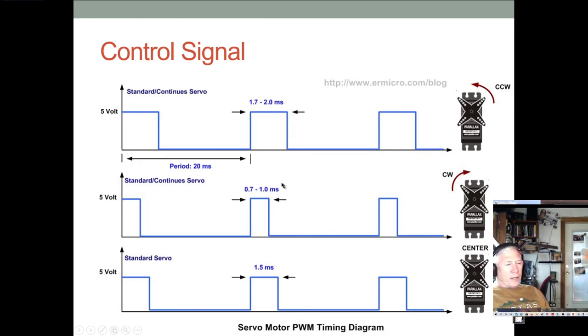So basically, if you ran it at 20 milliseconds, your commands to your servo would be a duty cycle of 10, 11, 12, 13, 14, 15, 16, 17, 18, 19, or 20. So you got 10 different positions, 10 different angles you could command the servo to be at. And that was it. A precision of 10 steps across the 180 degrees, that's 18 degrees per step. That's quite a lot of motion, and that's really not good enough precision.